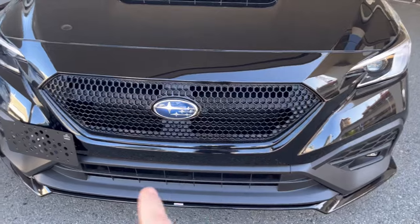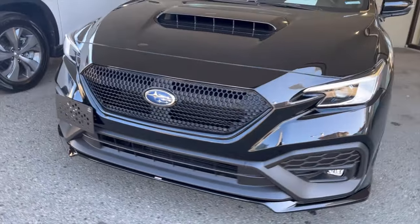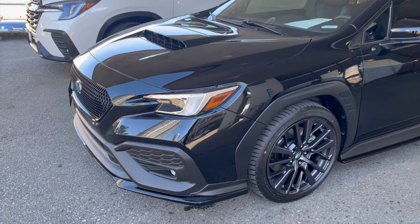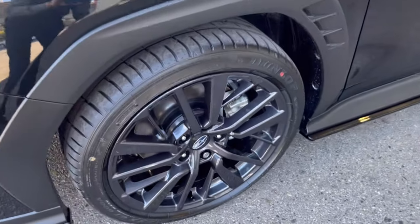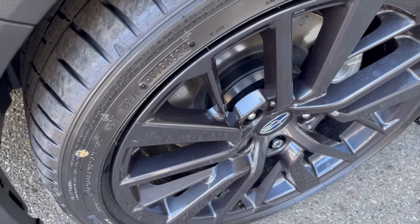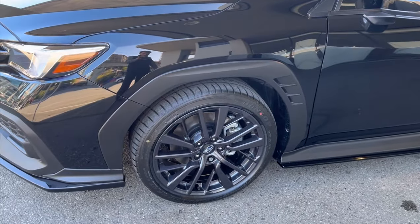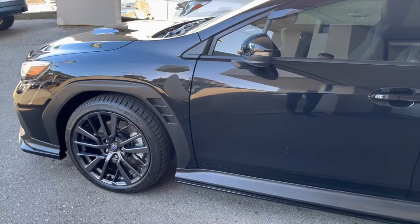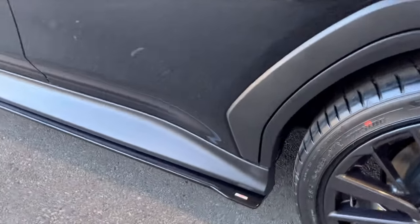Where I live we do have to have front plates, so we either drill into the bumper at the designated spots, or if we don't want to touch the front bumper we put the plate on the side — that's what this customer elected to do. By the way, it's the Sport Tech trim, so you'll see the LED steering-responsive headlights and the 18-inch rims. The only thing not from Subaru that this gentleman added — actually at my recommendation — are these spacers, the same ones I have on my red WRX.